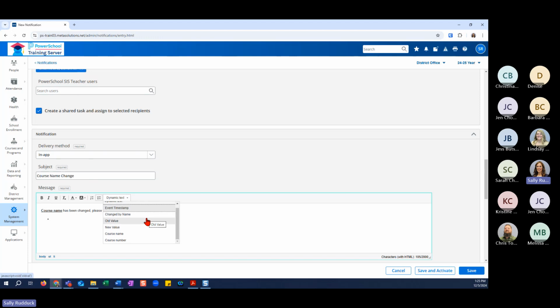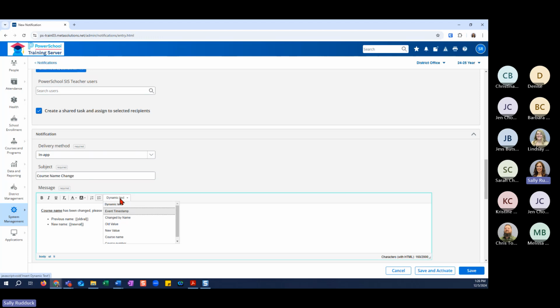You would see all of that dynamic text option. For us, maybe we want to see the old value. So again, we're looking at a change in data. We want to know what was the course before it was changed. So we can even type that. So previous name, and then we've got the old value that's going to be populated. And now we could say the new name, and using that dynamic text, we can add the new value.